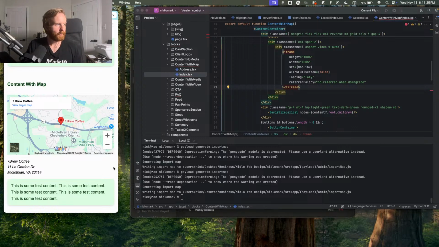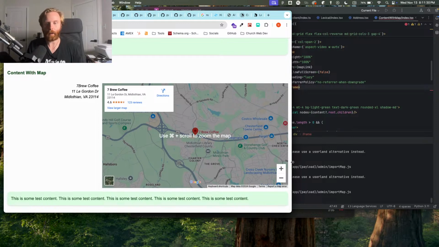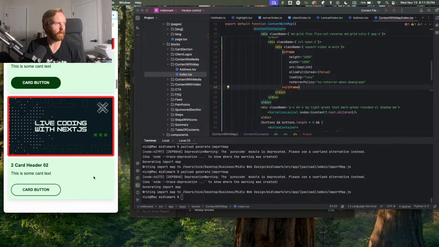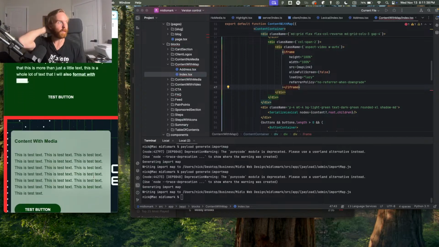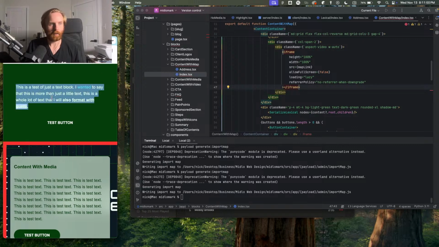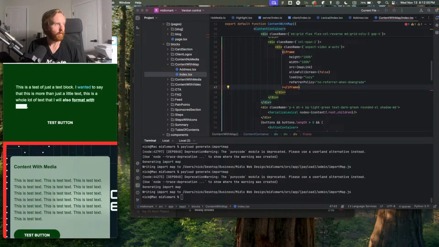And so that's, I think, going to do it for our content with map for the small size. We'll come back to it being responsive in a little bit. So we're going to come all the way back up to the top, because there's going to be some adjustment that needs to happen. First of all, this text is way too small for what it needs to be. And then I've got this button kind of messed up. You can't really see it with my face in the way. So I'm going to make this text bigger and then fix the button. And then once that's done, I'm going to work on making all of this responsive.